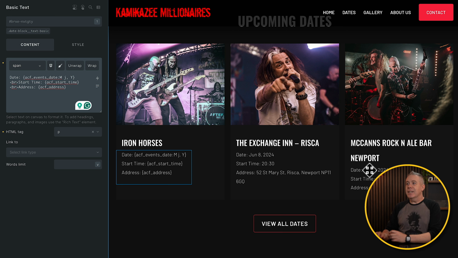But using these in conjunction with the shortcodes that we can use for dropping in ACF fields, or it doesn't have to be ACF, it can be MetaBox, those kinds of things, gives us a lot of control over exactly how we output our data. And as you can see, it is incredibly simple to work with. Just a colon and then use those three letters in this example to be able to output and format the date in the way that we want to. And obviously, like I say, it works with the time as well.